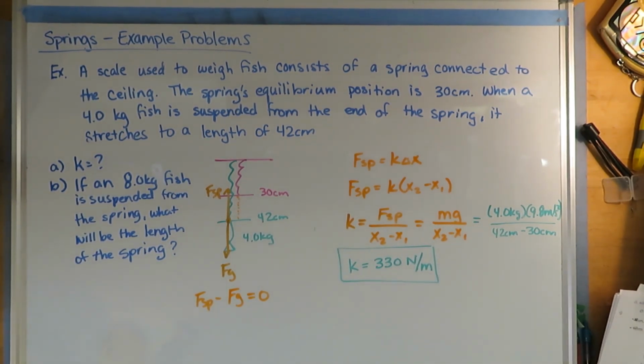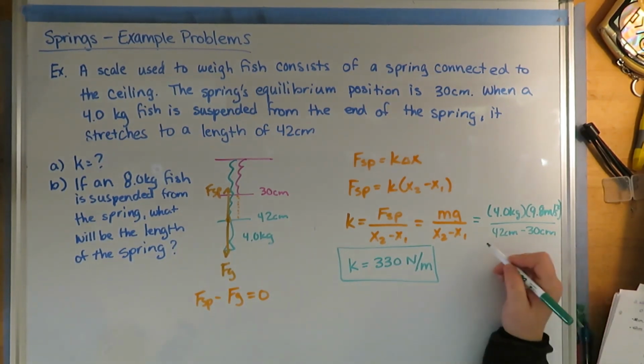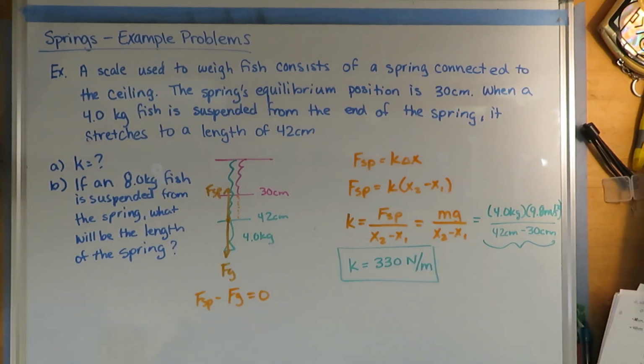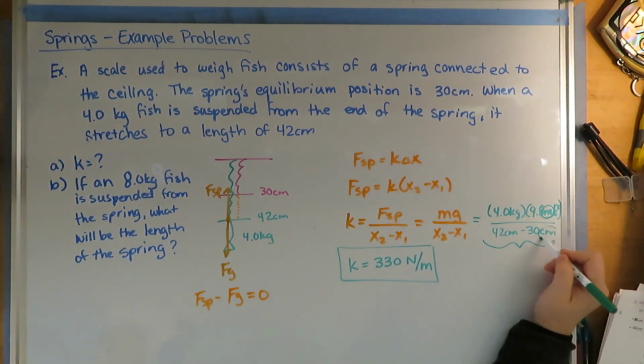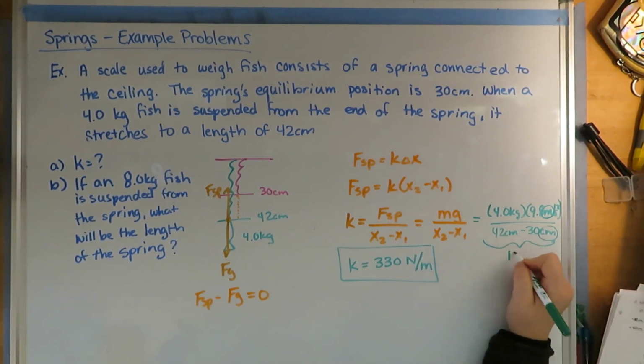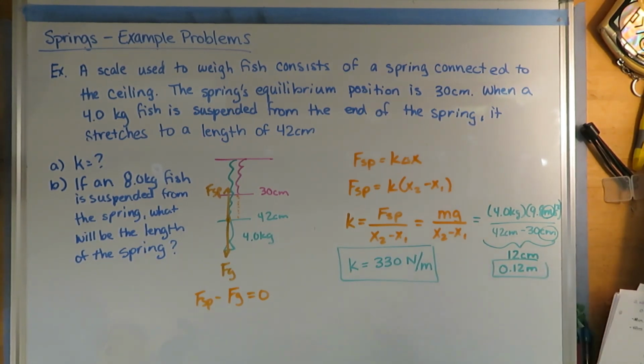So we have that there. Now, I did this in meters. When you actually do this calculation, if you leave it in centimeters like this, you're going to have a problem because the units here are meters, whereas the units down here are centimeters. Although this is a difference of 12 centimeters, it's a difference of 0.12 meters. So you need to make sure that you're always double checking your units. K doesn't have to be in meters. I could have reported this in newtons per centimeter, but that's a little weird. But it is something that you could see. You could see K values represented in newtons per centimeter, so you need to watch out for that.